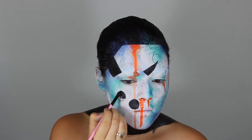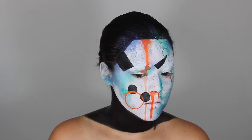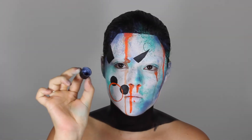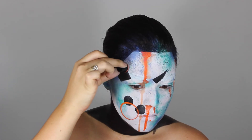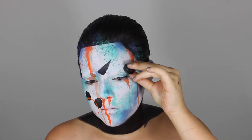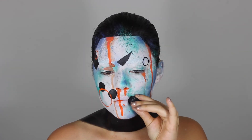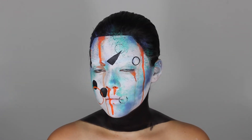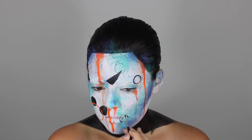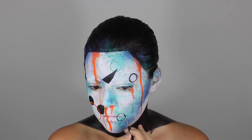I thought this part was super funny. One of my friends contacted me saying that they saw Mickey Mouse — you guys see the Mickey? I didn't tell you guys I made a collaboration with Disney World. I just thought that was really funny and wanted to pause and show you guys that. I didn't even mean to do that, I just think it's super cute. There's a Mickey Mouse on my cheek now! Anyways, adding more geometric shapes, more circles, filling some in, leaving some empty — you know the deal.